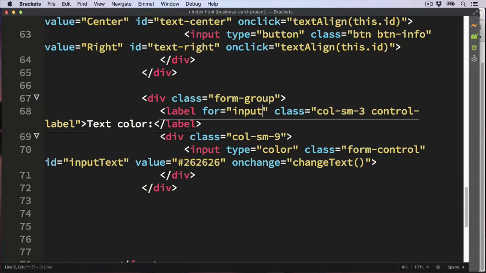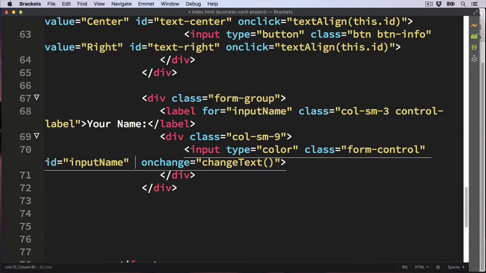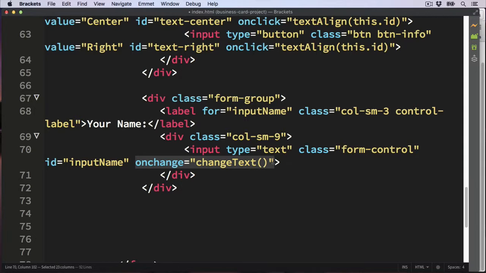So the first one is the input name, the label value of your name, change the ID, and we can remove the value because we're not using the color. So let's remove the color type and change this back to text. And then we need this to be on key up.